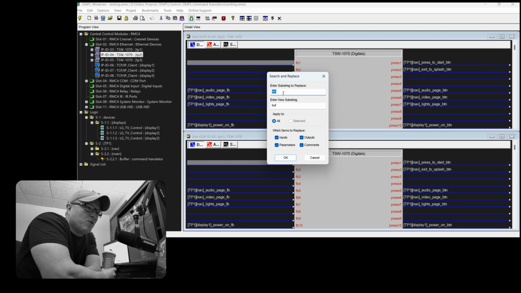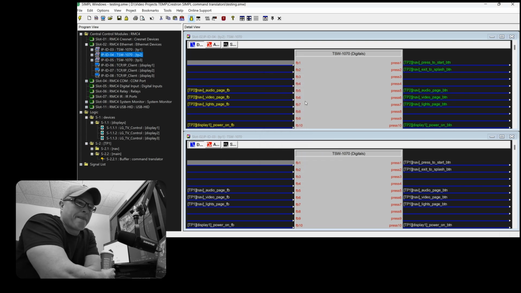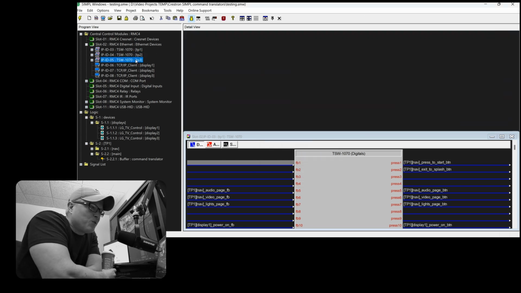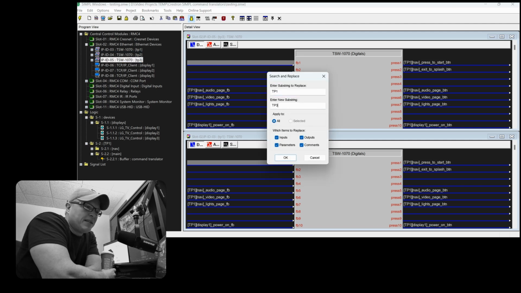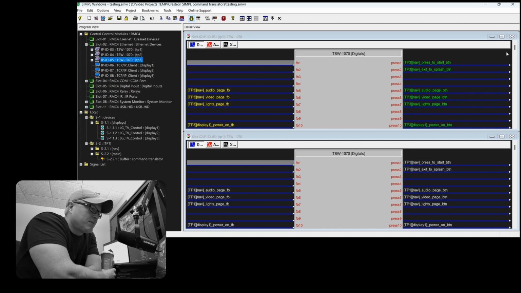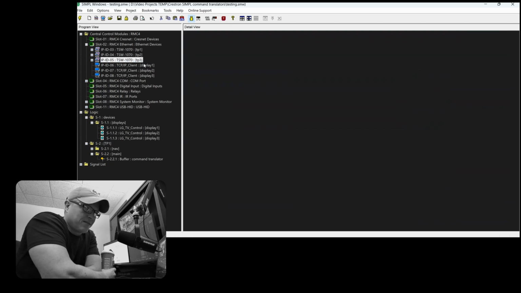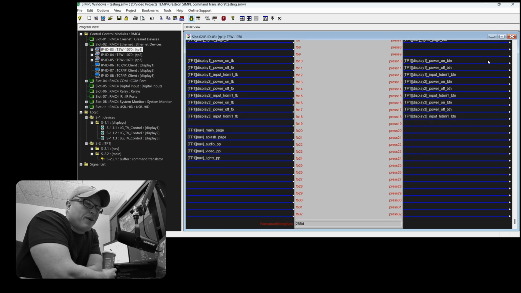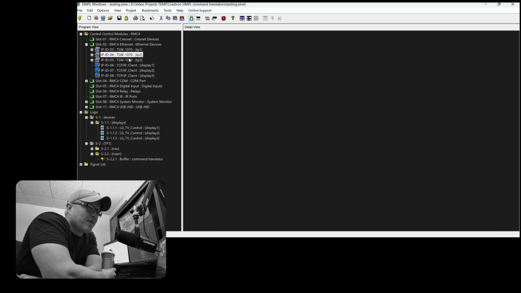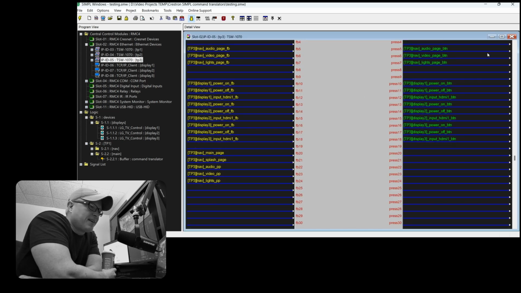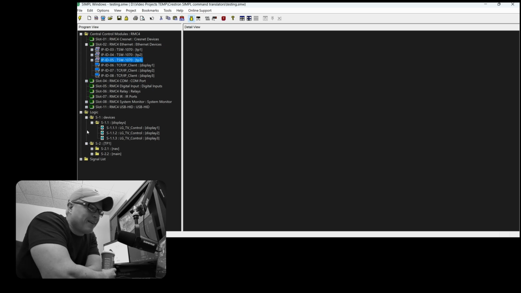Now let's go into TP2 and do a search and replace. We're going to change all those signals from TP1 to TP2. So now all the button presses will have a TP2 heading. Boom. So now touch panel 2 is all unique. Now let's do the same thing with touch panel 3. F9, search and replace. Okay, now touch panel 3 all has unique button presses. We're just going to go back through and verify that search and replace actually worked, and it did. See how our signals are lit up because they're not connected to control logic yet, but they will be.